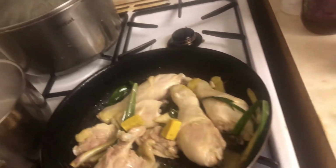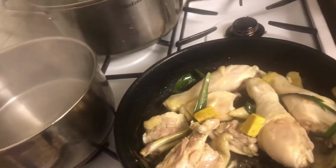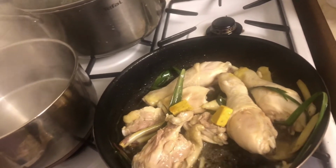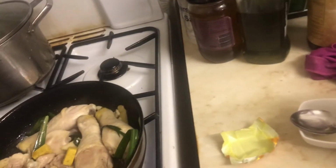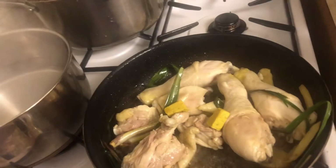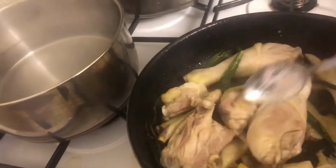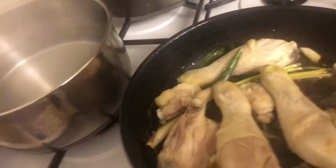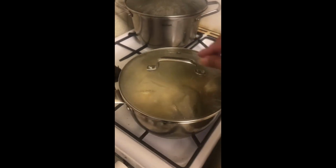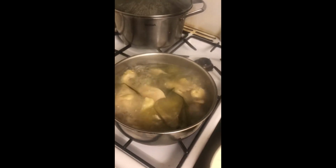And this is the patis. I put 1.5 tablespoons. I'm going to put a little bit of tinolang salt as well. Just a little bit, and then you can add more later. Okay, let's see how it is now. I transfer it into the pot so I can add more salt.